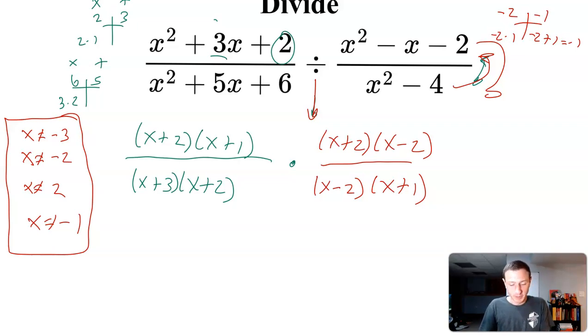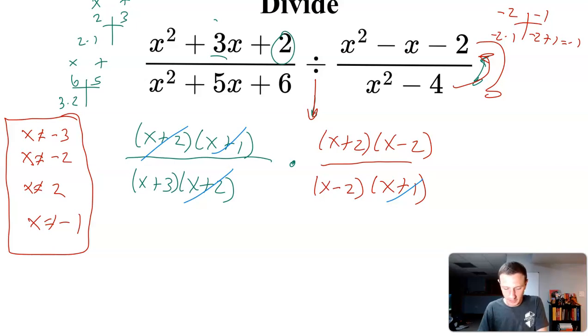Okay, so now I have multiplication. What we're looking for now is some simplifications that can be made, meaning do I have some common factors that can cancel out? On the top, I have x plus 2. Do I have an x plus 2 anywhere in my denominators? Yes, I do. I have it right below. So those are going to simplify down to 1. x plus 2 over x plus 2 is 1, so those cancel. x plus 1. Do I have an x plus 1 anywhere in my denominator? Yes, I do, right here. x plus 1, x plus 1.